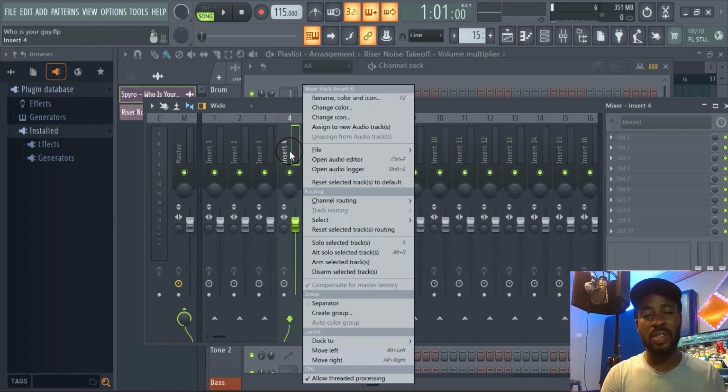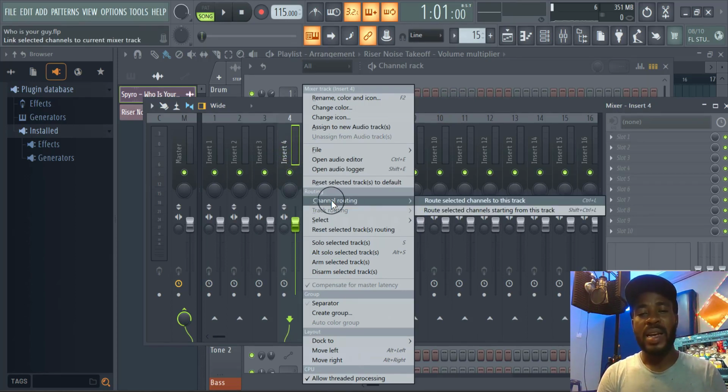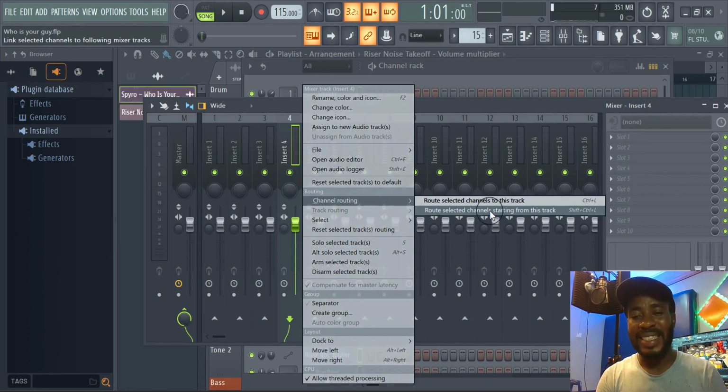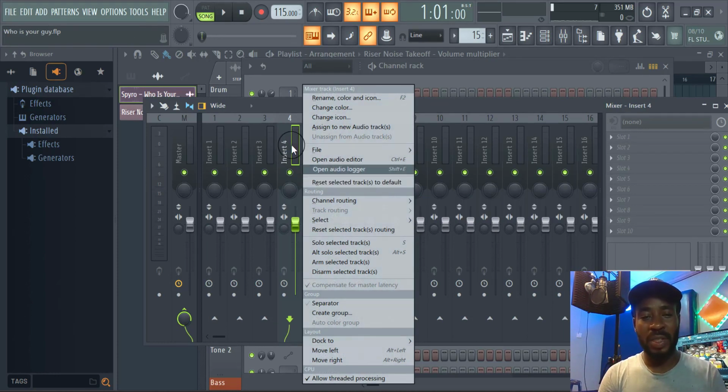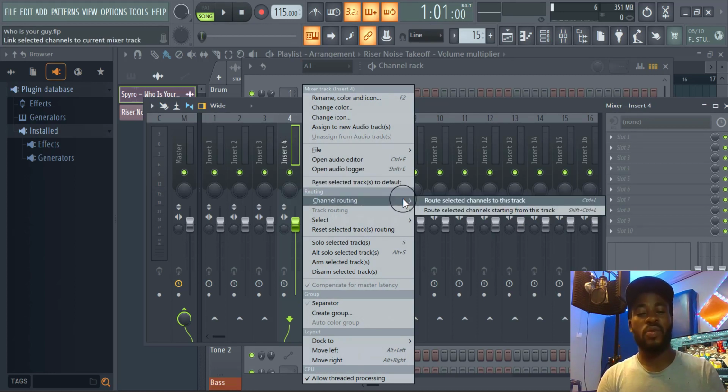If I say starting from this track, see what will happen. Route selected channels starting from this track. It simply means that it is going to drop individual tracks to each of these channels starting from the selected one, starting from this particular one. Don't forget, we have saved our project earlier, so we may still need to close FL Studio and open it so that you may see this.